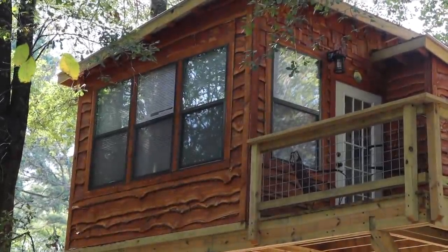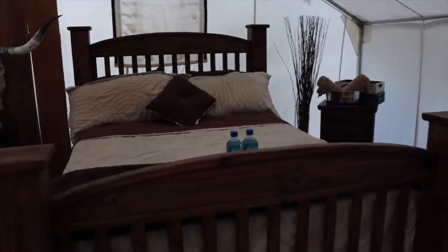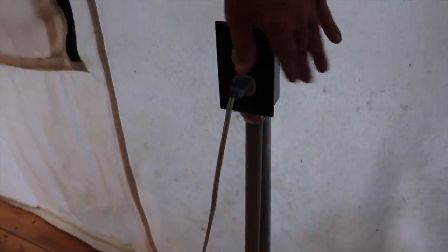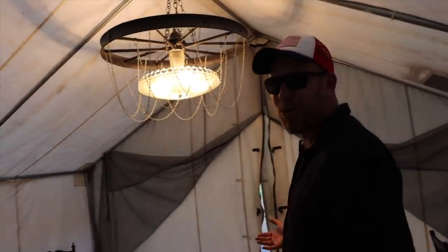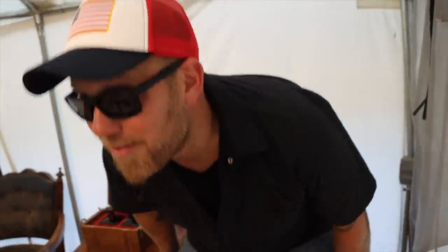Here's another treehouse we built — our most recent one. With all those windows on the side it's a pretty nice view inside. This one is kind of white and shiplap, really beautiful country style bedding, very lush. And these tents are some of my favorites too, because when the AC is rolling and it's a nice temperature in here, you've got real bedding, cowhide rugs, old bull horns on the wall. Look at that chandelier — it's just old school cool. I got it at an old roadside antique store. And look at these shot glasses — how cool are they. In all, I really love these glamping tents. We're not Taj Mahal lodge, we're more rustic country — you're still camping, but it's rustic and it's nice.